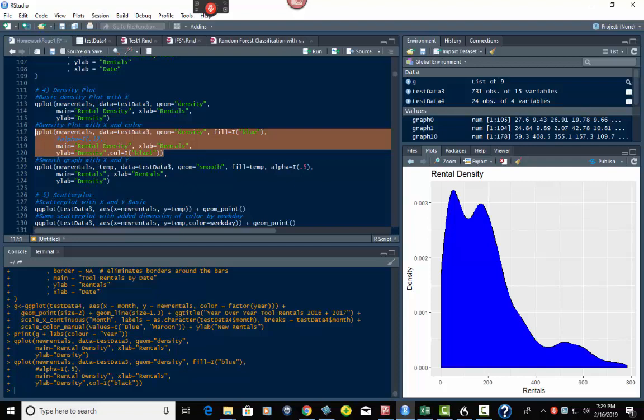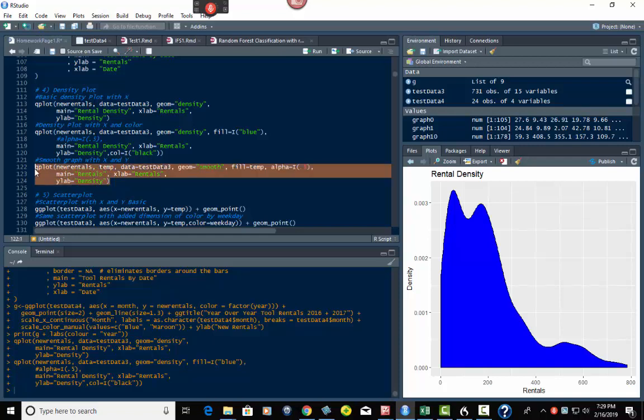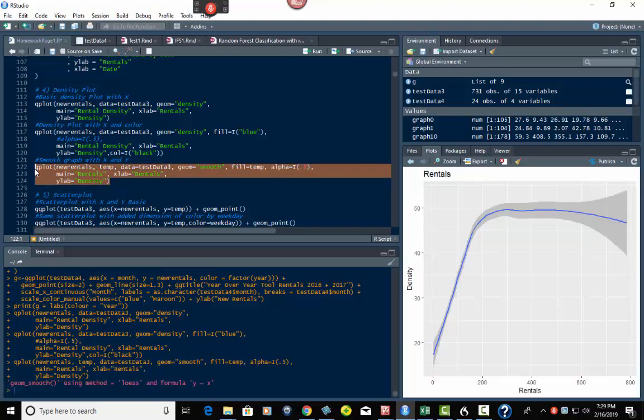Now we're going to take it up a little bit further. Sometimes instead of using a density plot like this, you want to use a smooth graph. Smooth is where you have more of a line and the outer limit showing the representation of your data a little bit better. So if we take this, watch this, that's the actual representation of your data, your rentals and the density of it. And that just looks a lot better. And it's got your upper and lower bounds throughout this. That's what this graph does.